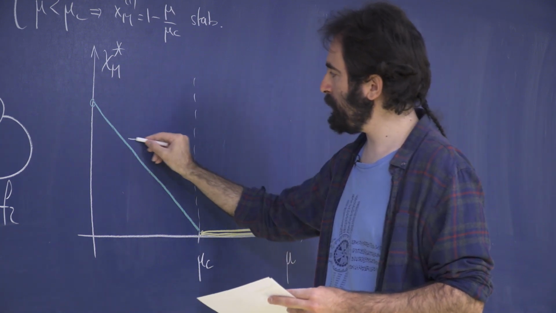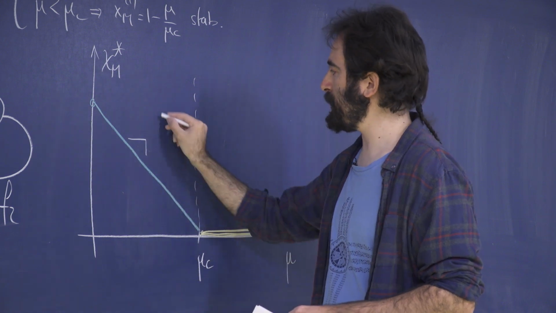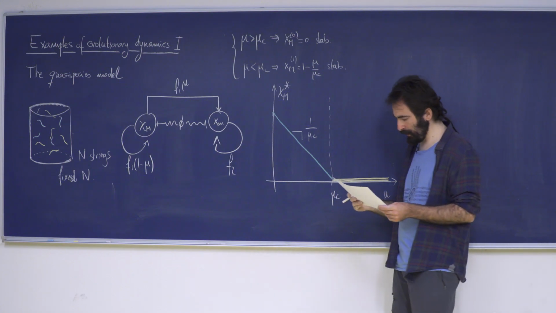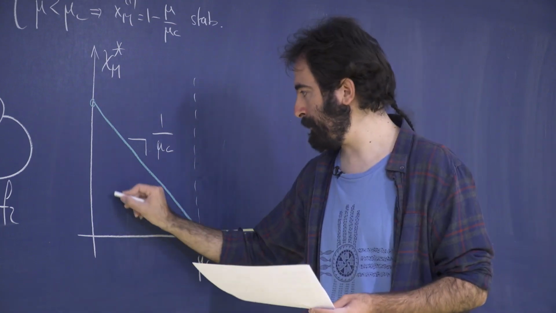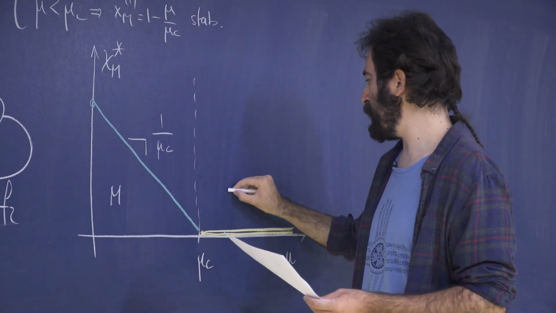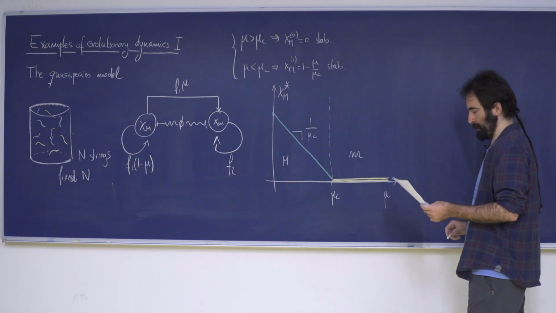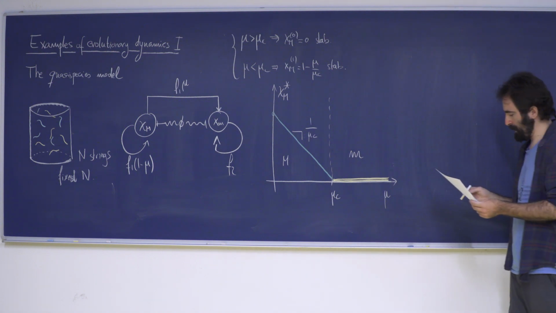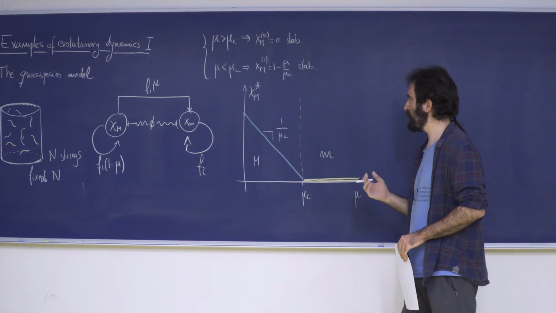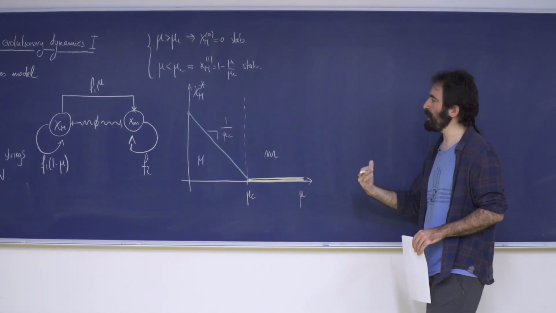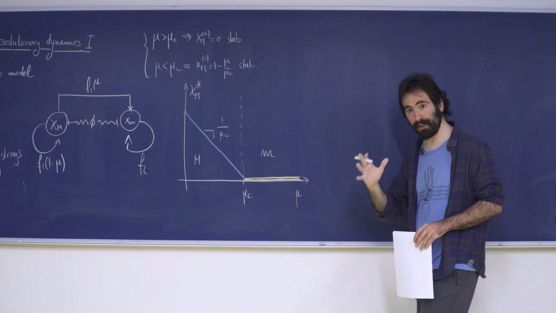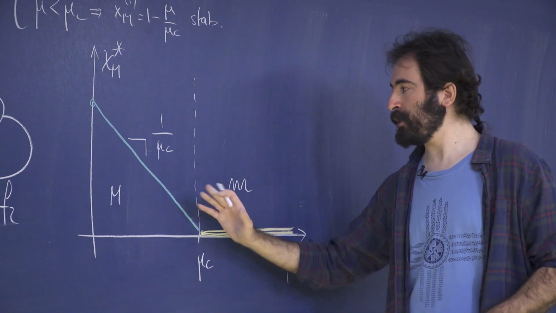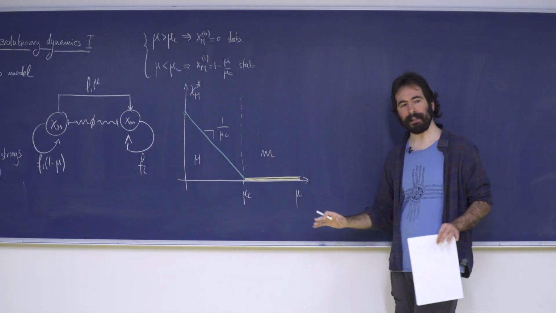Okay, the slope of this is 1 over the critical value, a mutational critical value. And here we have master sequence present, and here we have only mutants, okay? Great. What can we get out of this? What can we interpret out of this problem, right? So interestingly, what happens here is that if you have a large mutational rate, there is a phase transition between staying present there as a master sequence and losing your presence and basically becoming completely extinct.